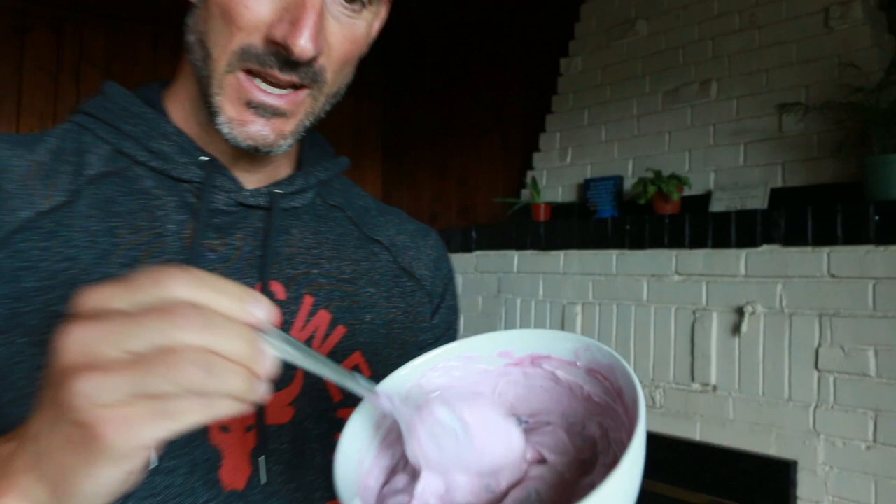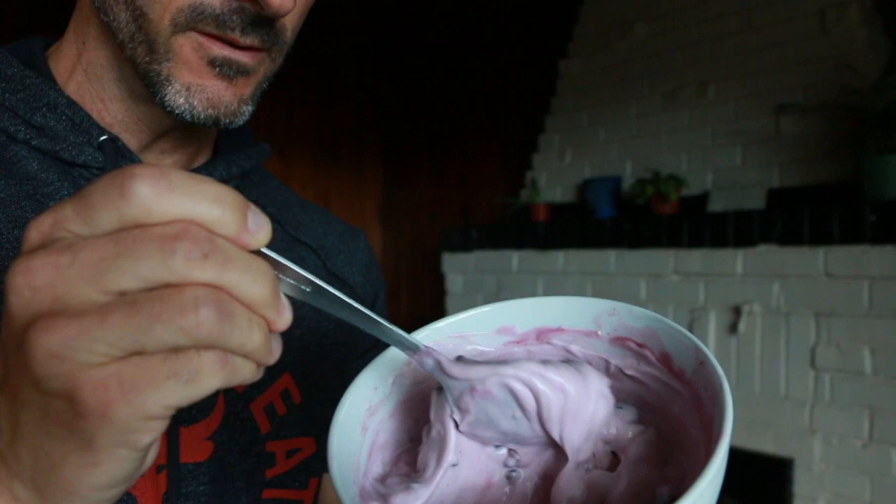Mondays are the main check-in day with my one-on-one clients where we do a weekend review. Coming up soon will be my third meal of the day — the pre-workout meal. Taking a little break from work to enjoy it. I've got 260 grams of plain Greek yogurt, 140 grams of frozen berries, and a little bit of cinnamon. Going to enjoy this and then be hitting the gym in about an hour.